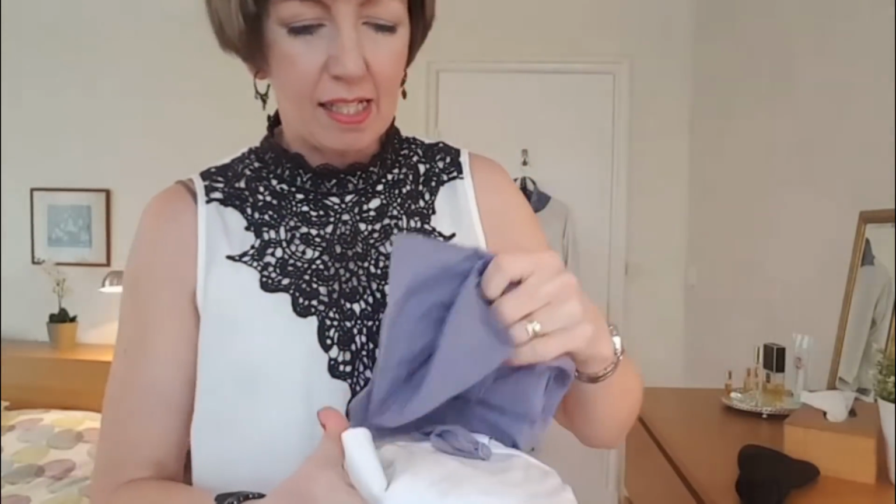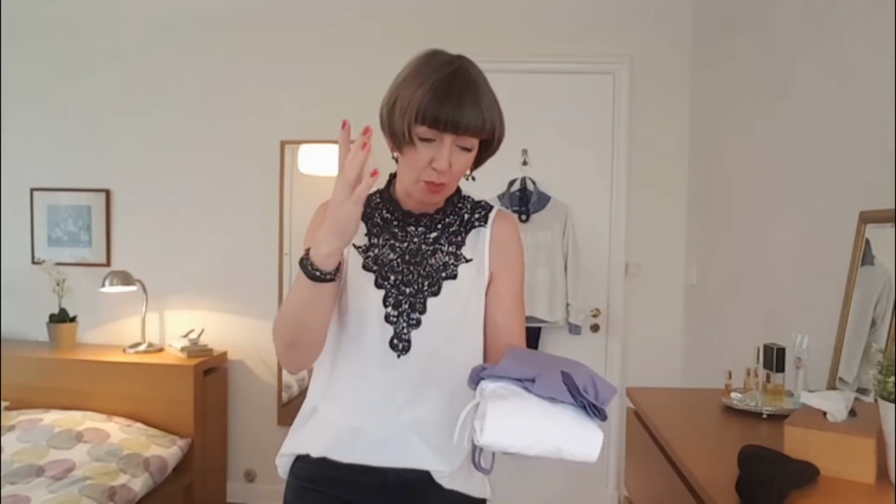And the other thing is a couple of vests. You know, I always wear vests underneath my tops to keep my tummy warm. And these are ones that I keep on avoiding because I don't like the colour or they don't quite fit. So those are going to the next clothes swap party. Where, incidentally, I got this top at the last clothes swap party.